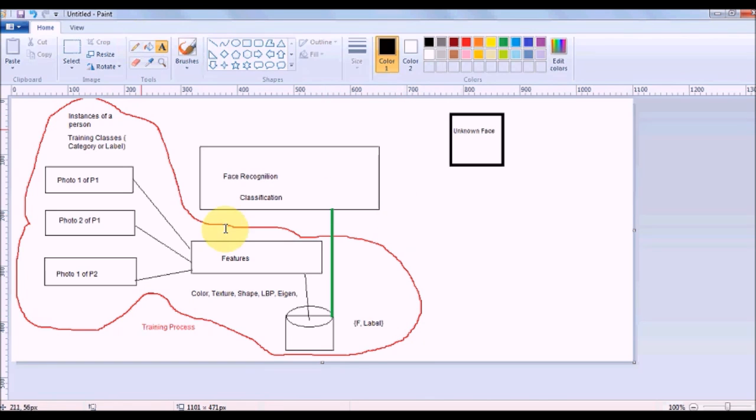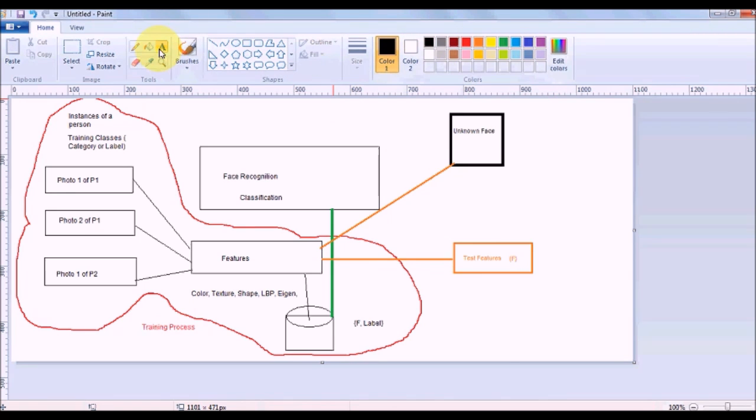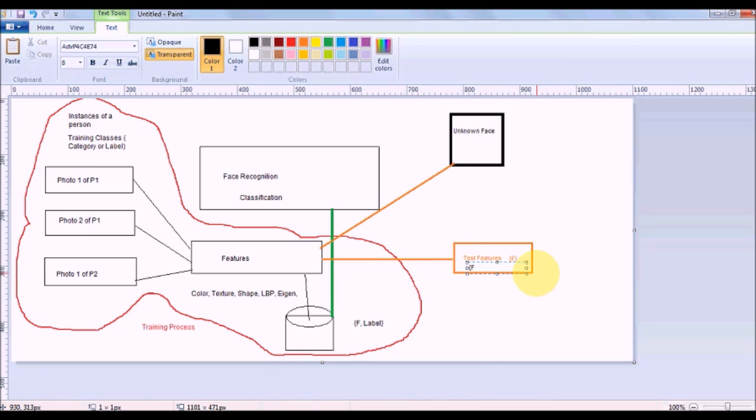So I am going to again take the help of the feature extraction method, and I am going to extract the features of this photo, which I will call the test features. This is a set of F.